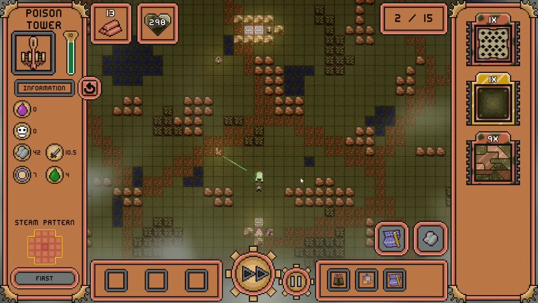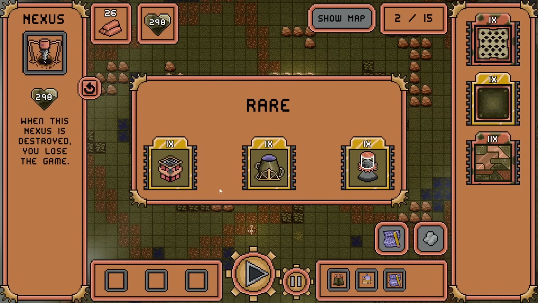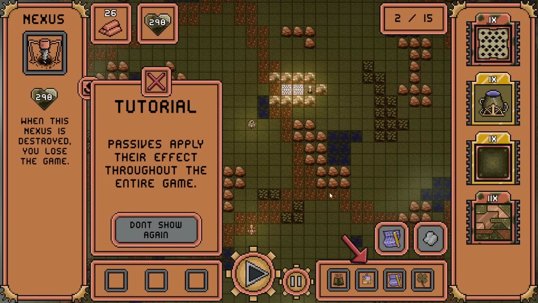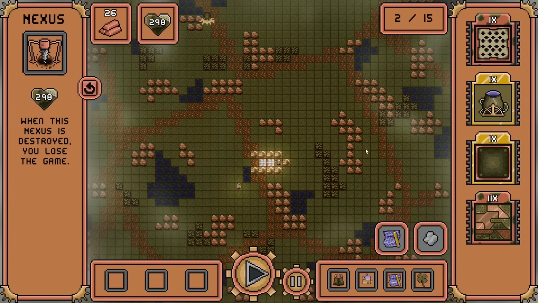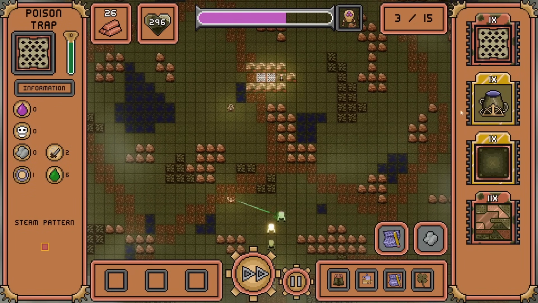So we got a lot of poison between the traps and everything. So this should kind of preemptively mess them up. Okay, bomb thrower, poison artillery, or shotgun. And we can summon a mini boss. Luck factor increases. Passives. Let's see, where is the mini boss? Is it the dude coming from the top? Nope. It's that lad.